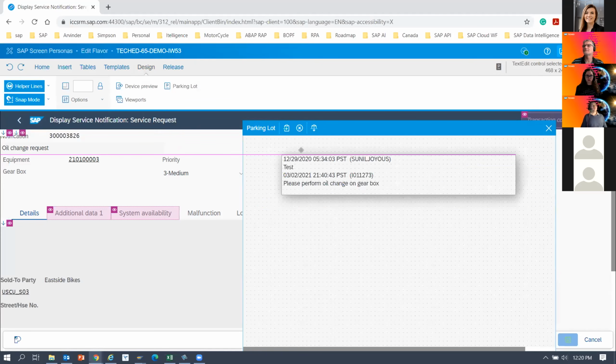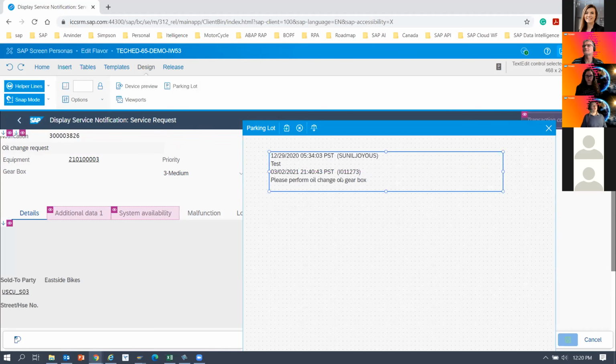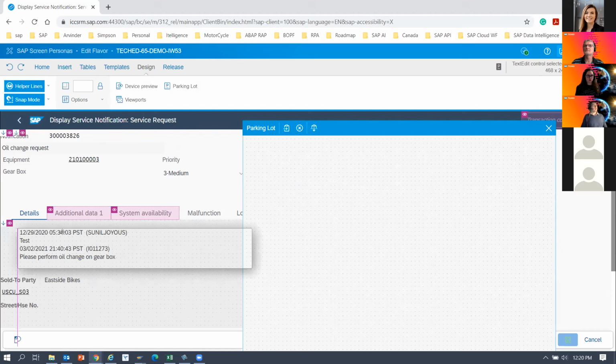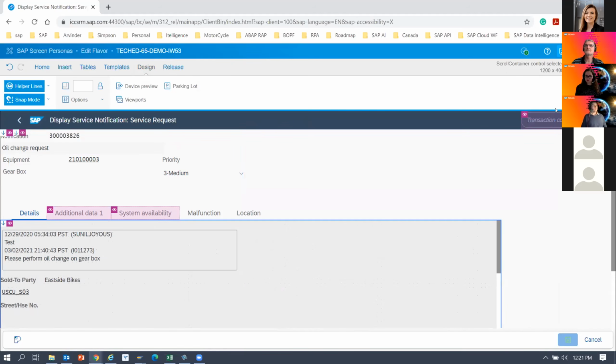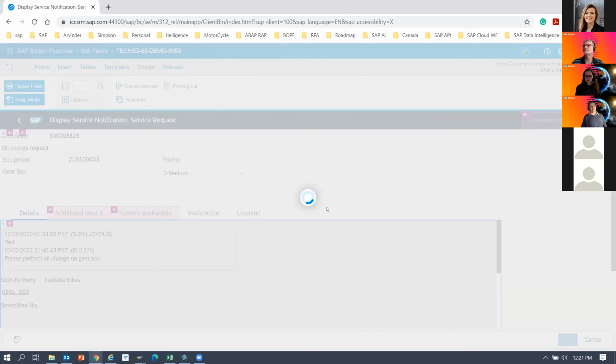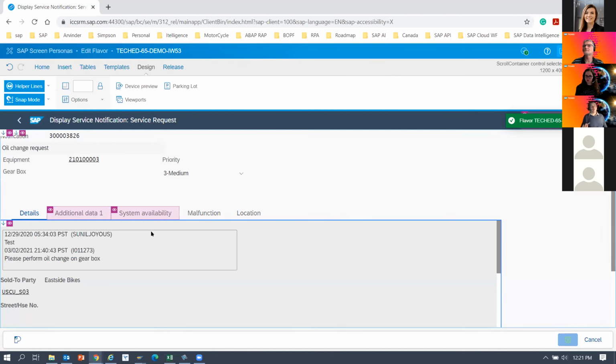We don't have enough space. You can always go to Home tab and use the values. Good. I think it's good enough, and put it there. And let's save the changes and go back to the runtime to see if it looks more or less acceptable. Click on exit.